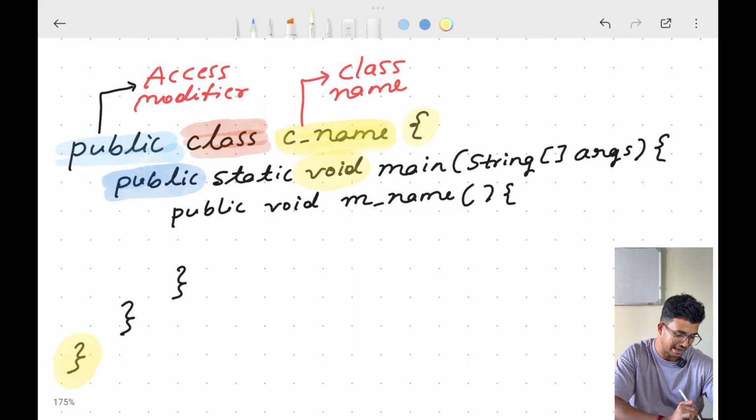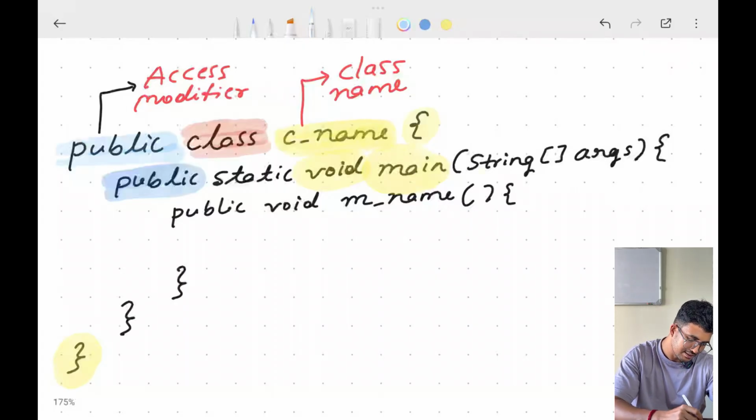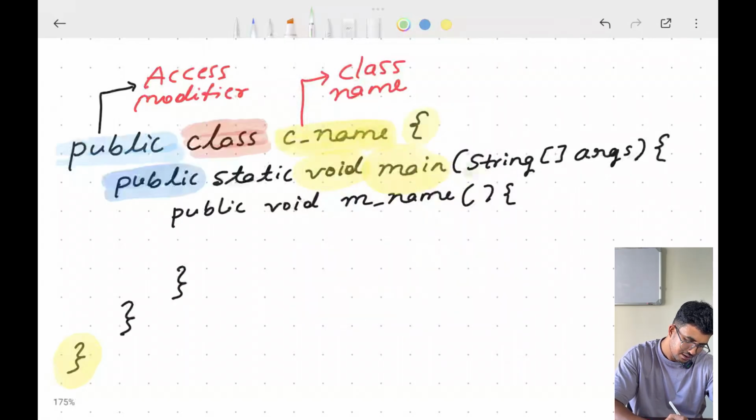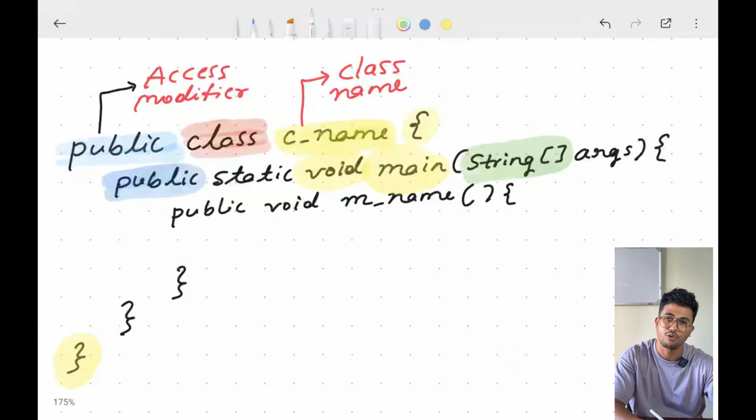Public means anyone can access this particular class. Then comes main, which is again the main part of this frame. To run the code, it takes strings as arguments. This is an array, and it takes strings.